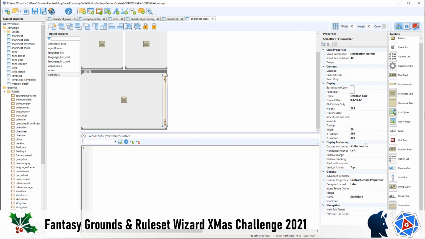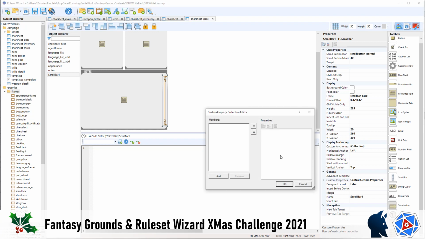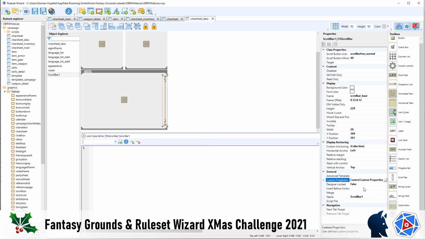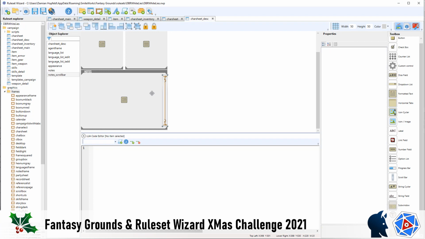Okay, so scroll bar, scroll bar, scroll bar. This thing needs a target. I think it's something like property name is target and the property value is notes, and designer locks true. Scroll bar notes, notes scroll bar. I think that's right.